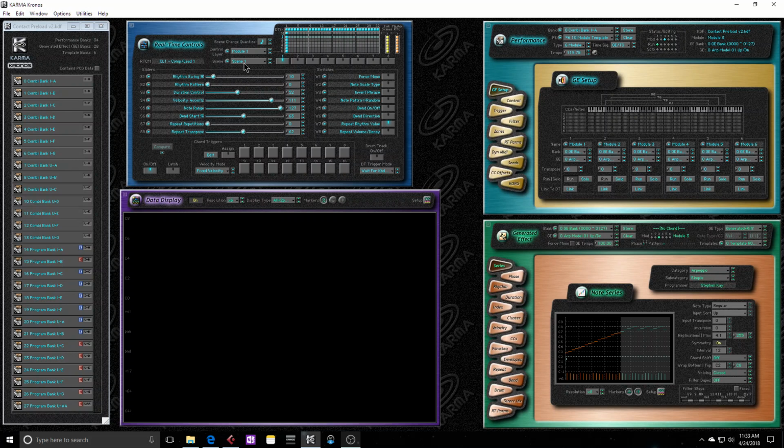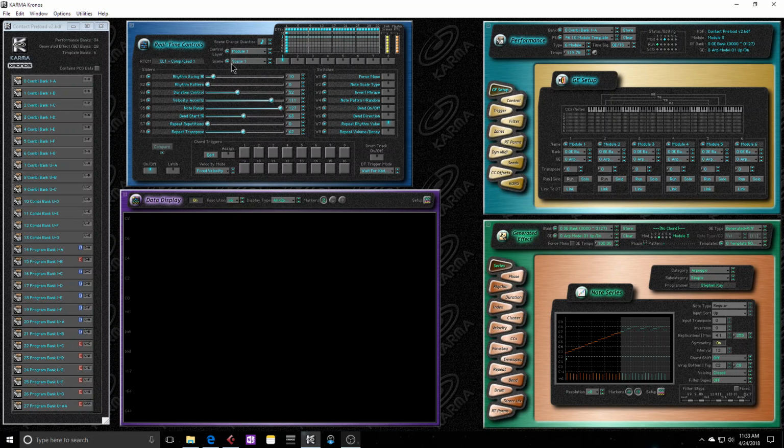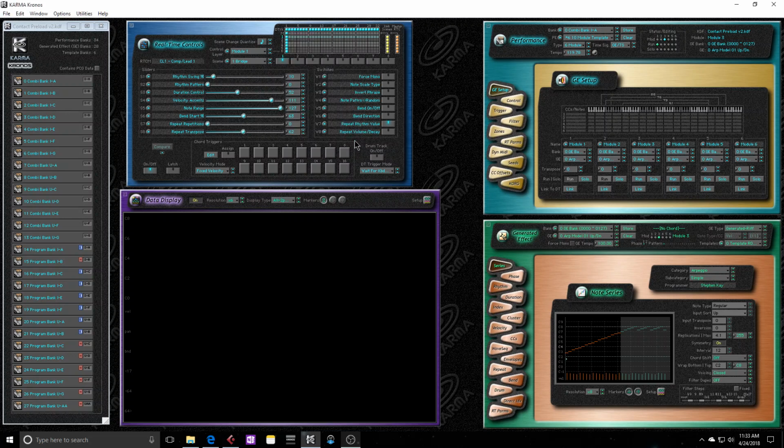For the scenes, it works very much the same way. I have a drop-down menu that lets me choose up to 32 scenes. Side note, in the Kronos, it's only 8, but you get 32 here, which is pretty nice. Use this little button, and again, you can choose little names for that scene. The scene names are per module. So right now I chose to name scene 1 bridge. You see, again, you have a little number here to designate that it's scene 1.